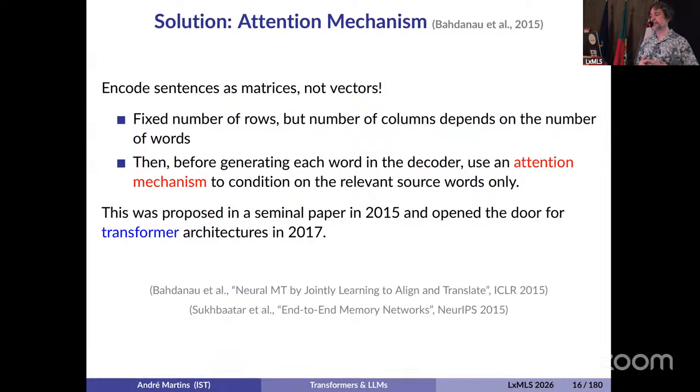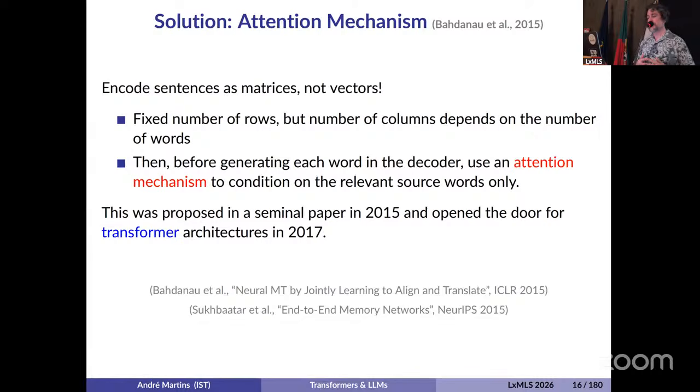And the idea here is, maybe we should not encode a sentence as a vector, because you are going to have this bottleneck problem, but instead as a matrix which can grow with the size of the sentence, right? So if you have a matrix where the number of columns corresponds to the number of words of the source sentence, then for longer sentences we can have a longer matrix, and maybe we can do a better job than we can do with this vanilla sequence to sequence model that I was showing before.